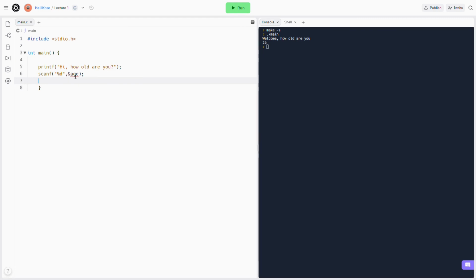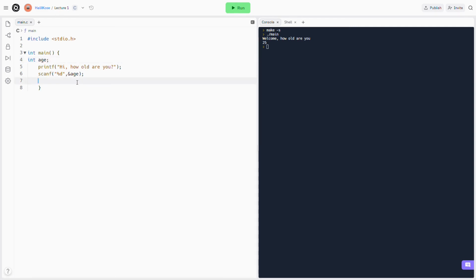And the program says identifier undeclared, because we didn't define it. Let's say int age, we did define it. And let's see how old are you.